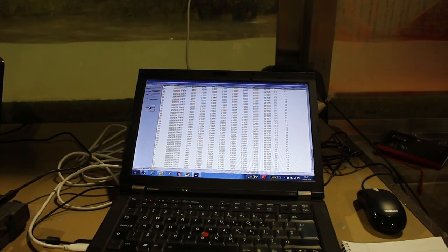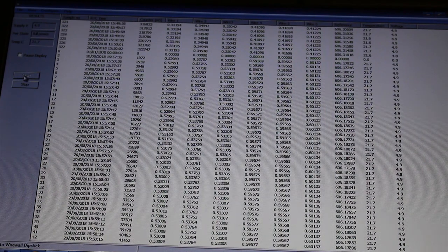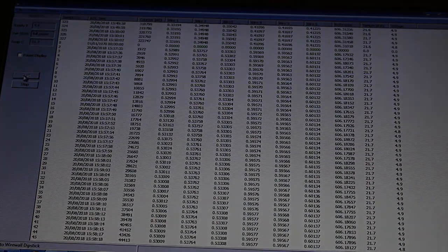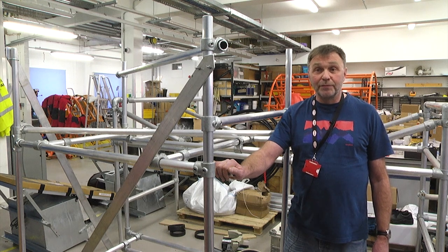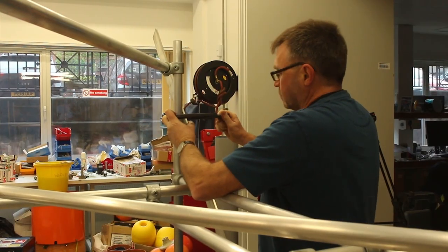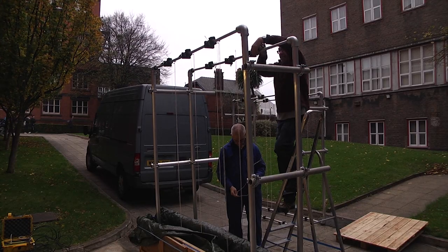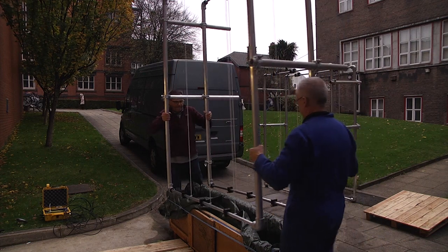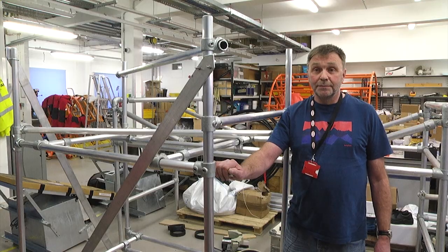Recent improvements in technology mean that we can now measure 400 times a second, which is fast enough to capture the speed of water jets that are going up to 100 miles an hour as they cross the sea defence. A design challenge of the WireWall project is to enable the concept to be moved from the lab to the coast. There it will be subject to violent water jets and also debris in the seawater. Even if damage occurs, there's built-in redundancy to enable data to still be collected.